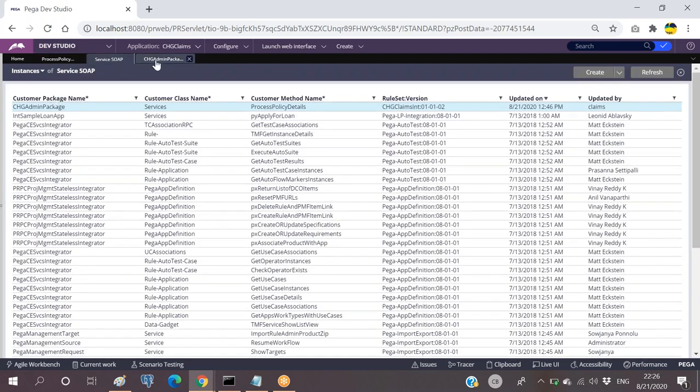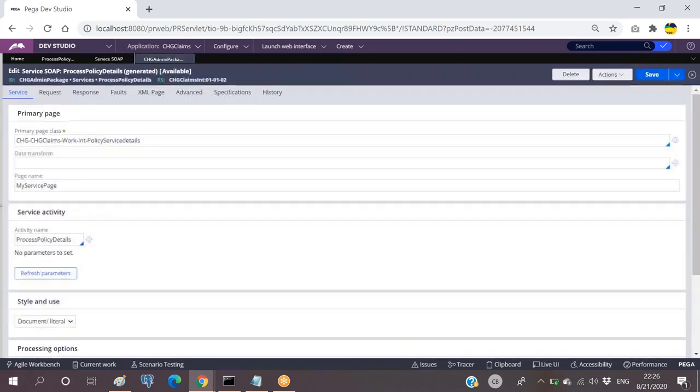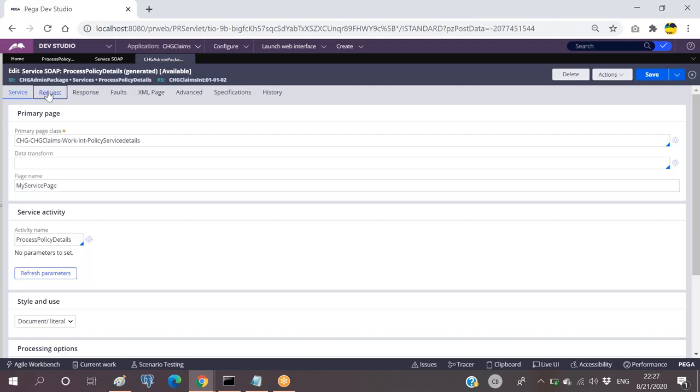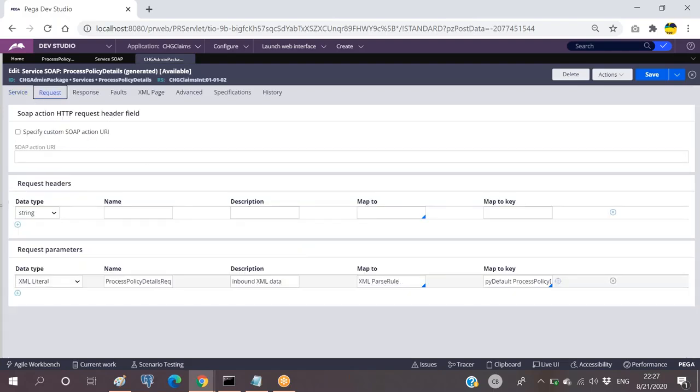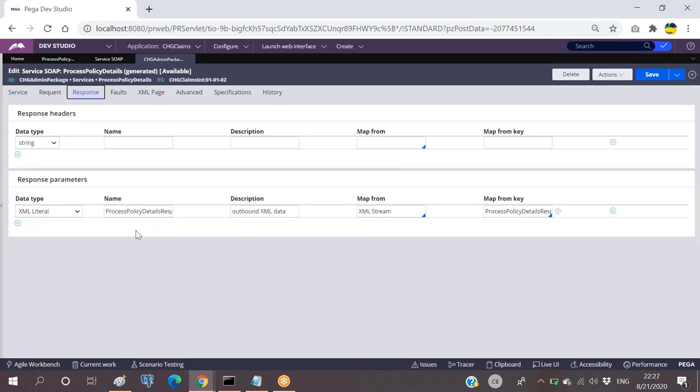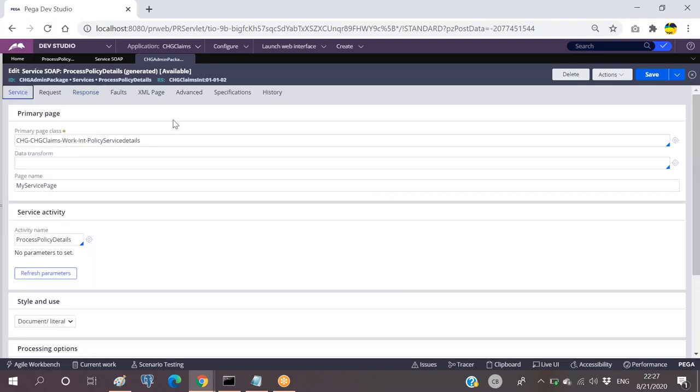So the first thing, understanding of this particular execution is important. You have to identify how the service SOAP will be executed. In interviews they'll ask you. So this will be executed first, then after that the page will be created, and after this it will go to the request tab. Parse will be executed and it will put all the data onto the clipboard, and from there it will run the activity and do what it has to do. And then after that it will come to the response tab, put everything in the XML and send it back to the requester. Okay, clear, right?